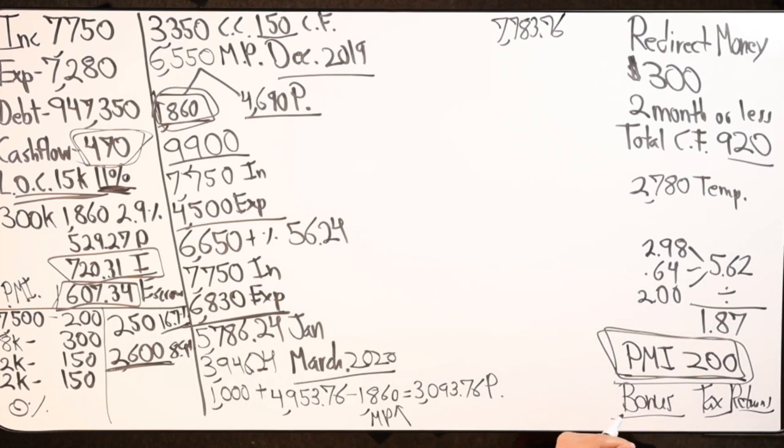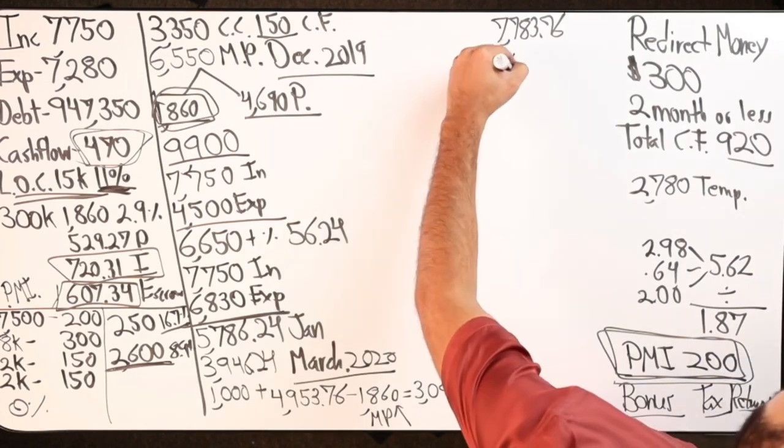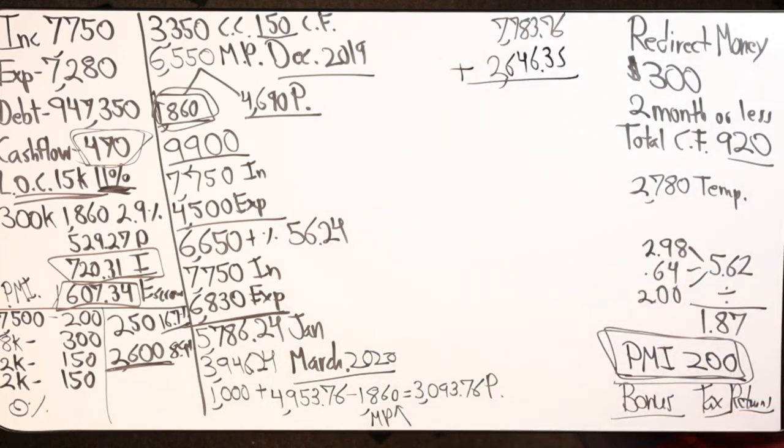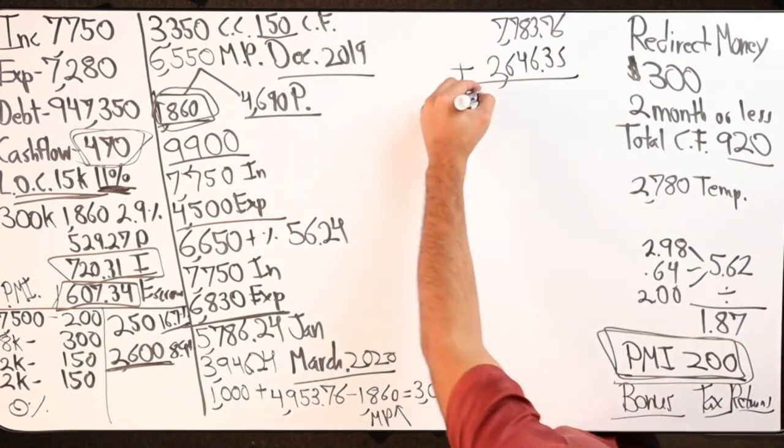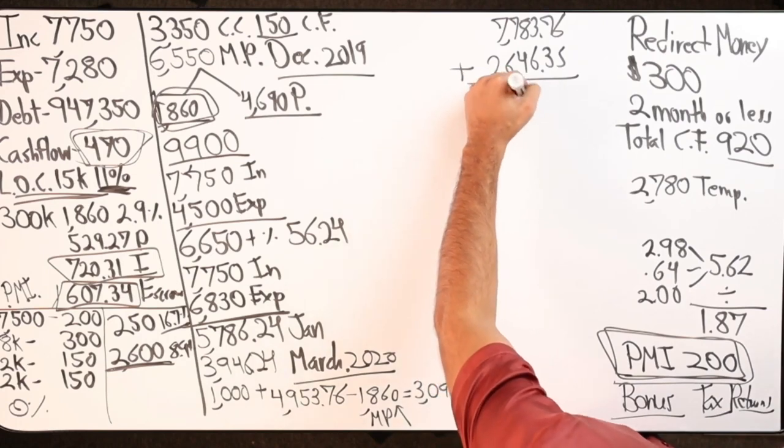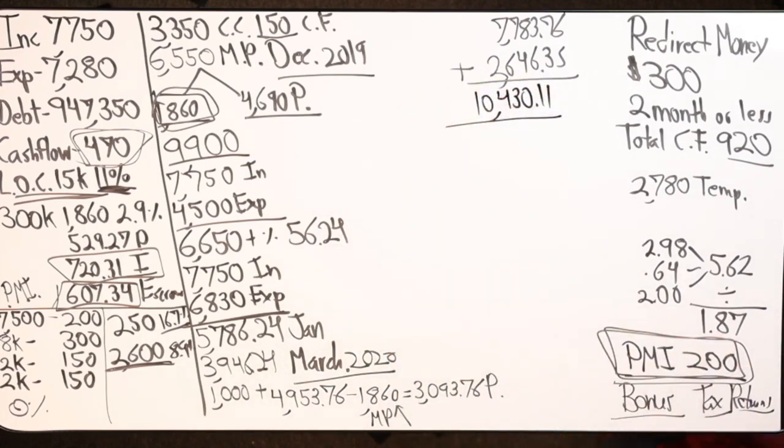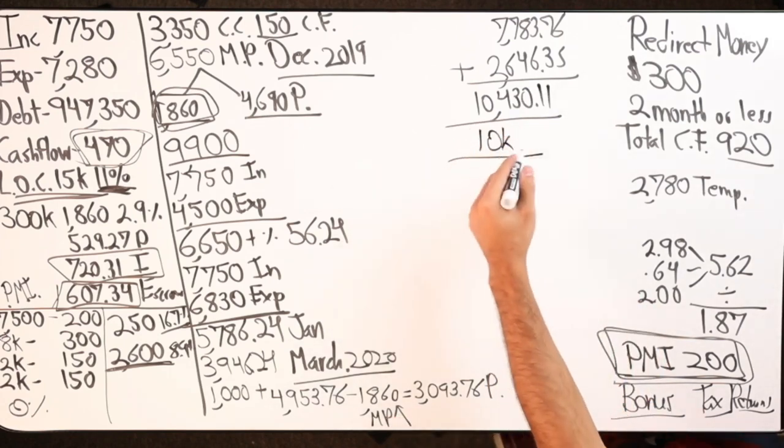I think he's only like a year in or so, so I'm gonna take that $529.27 principal payment, I'm gonna times that from November to let's say March. So November, December, January, February, March, so five payments. $529.27 times five payments, $2,646.35 plus $7,783.76, $10,430.11 is the amount of money that went towards principal on the property. Worst case scenario. Best case is he's got another about $10K, so about $20K.